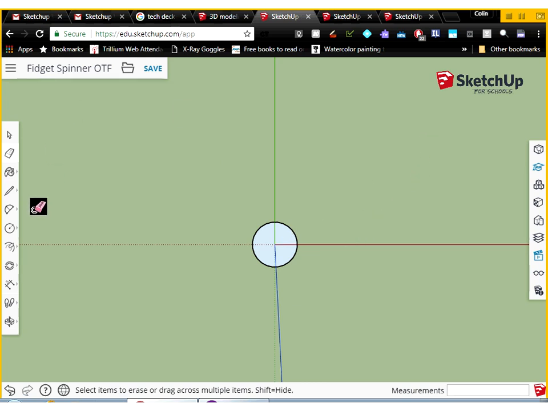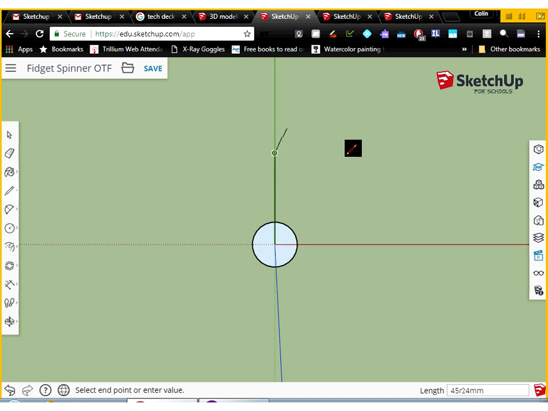Okay, next thing that I'm going to do here is, having done this with my students, I have learned this the hard way. What I need here is a bit of a guideline to show me how long the fidget spinner is going to be, because I want it to be able to spin between my index finger and my thumb. So the way that I'm going to do that is I'm just going to kind of eyeball, again, using some numbers here, and I'm just going to use kind of a basic one. So let's go 35. No, let's go bigger than that. Let's go 45 millimeters.